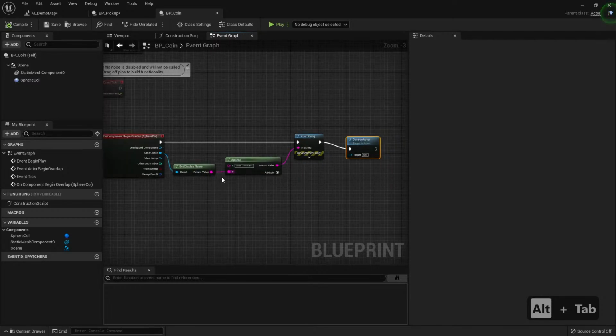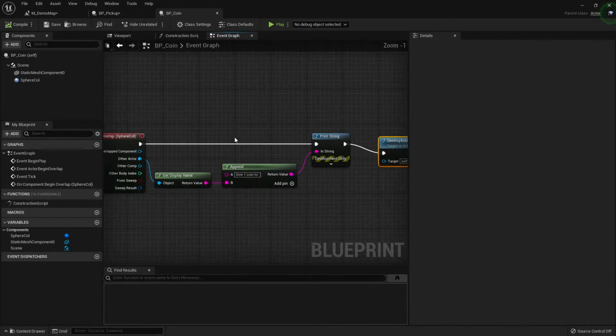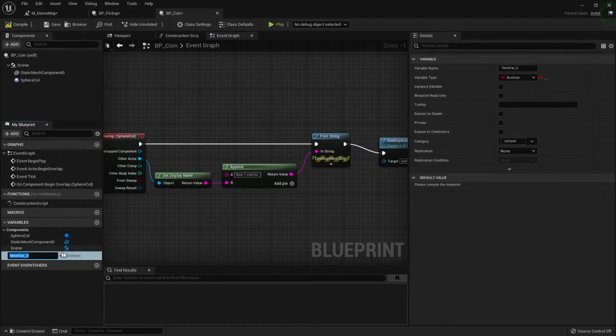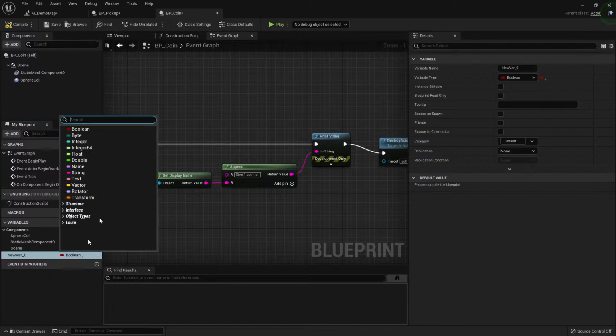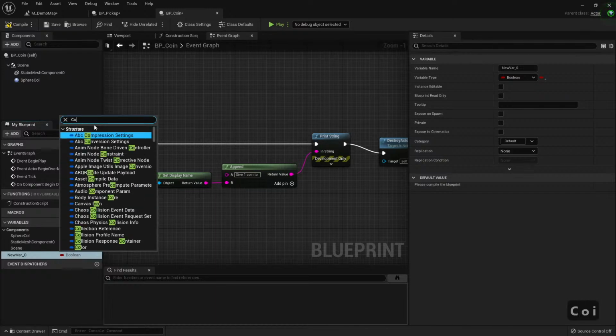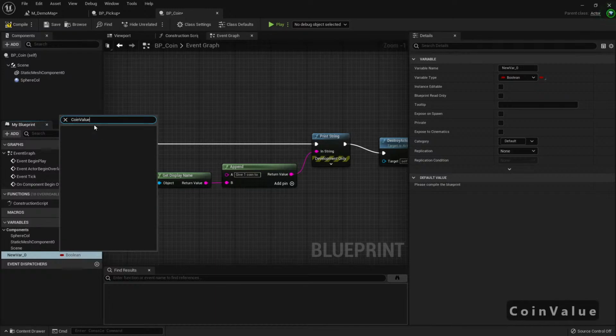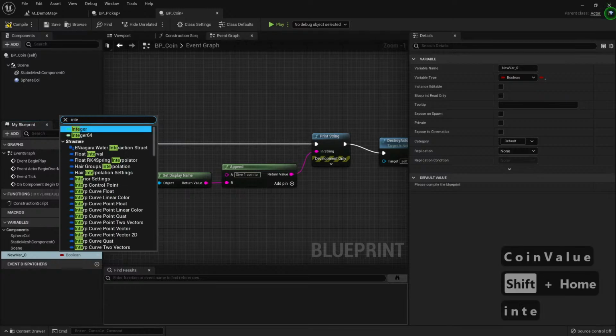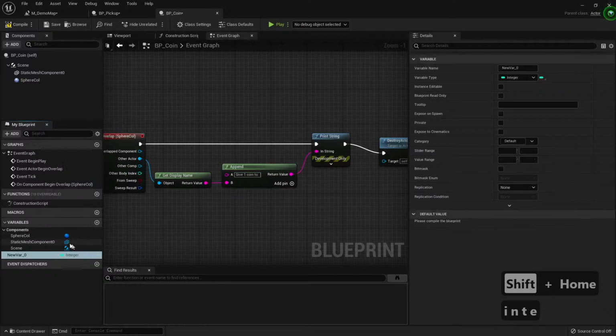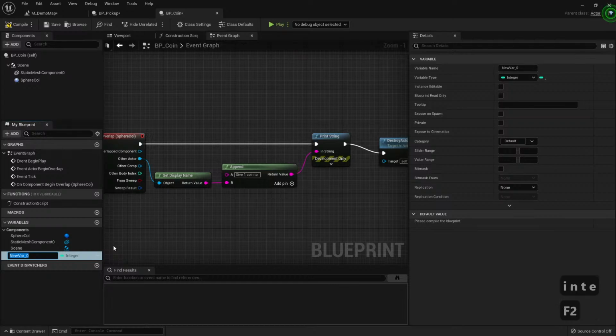So maybe we want to change the value. We can add a variable here. We can call it coin value. Oh, here is the type. I want an integer because I don't want to give two and a half coins to someone.